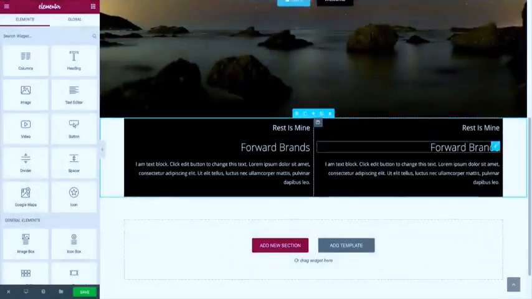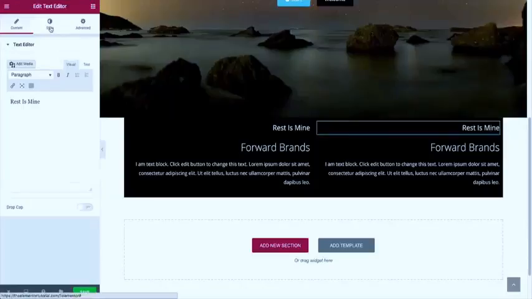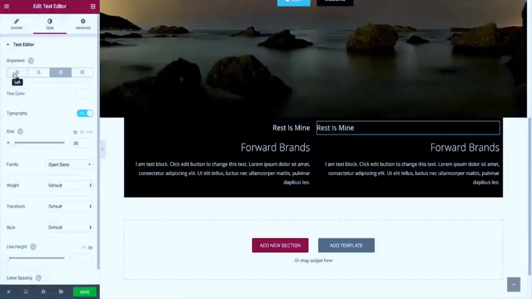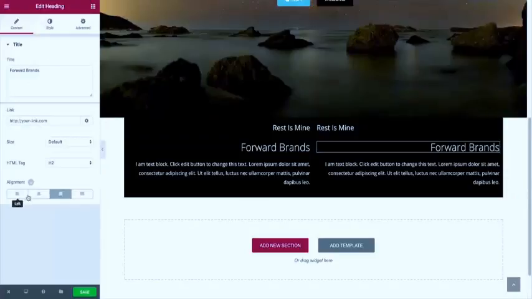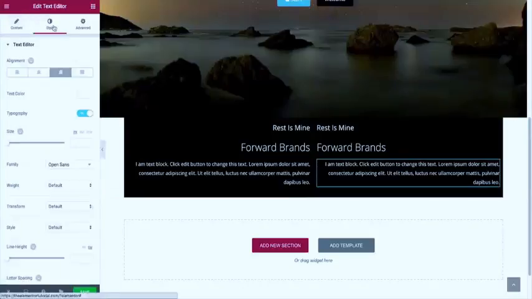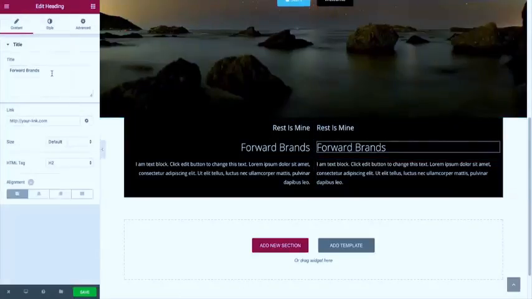Okay. Now the reason it looks like this is because remember the settings are still to the right side. So all we need to do is click on the text right here. Now on the style editor, go to style, and then I want it on the left side. Same thing for the header alignment, and then this section right here, again, style, left side. And we don't want the same text.